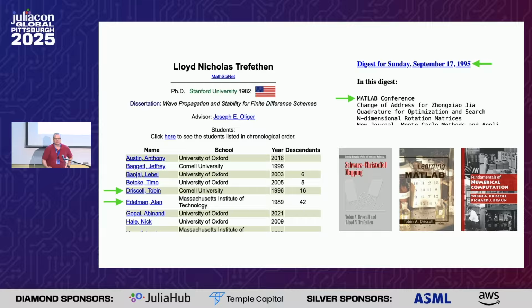The first version of Julia I downloaded was 0.3, and I played around with it. I said, well, this is cute, but now it's time to get back to work. But I kept downloading new versions when they would come out. Sometime around version 1.3 or 1.4, I experienced an inflection point where suddenly I preferred working with Julia over MATLAB. And so now, 30 years removed from playing MATLAB Jeopardy, here I am at a Julia conference, so I'm very pleased to be here.